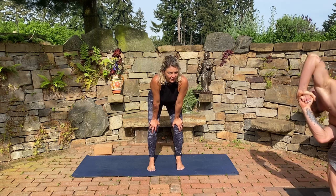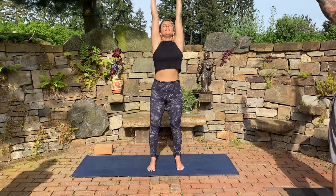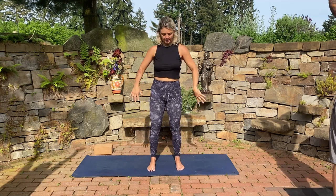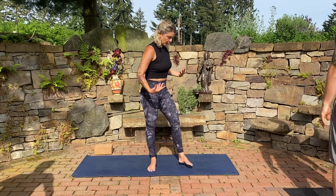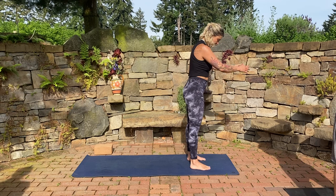Restabilize, rehug. Inhale, back to center. Come all the way up, everyone. Reach tall, and exhale, release your hands and shake it out. So we'll add the Surya Namaskar again with Surya B, and now we'll add some more twists.